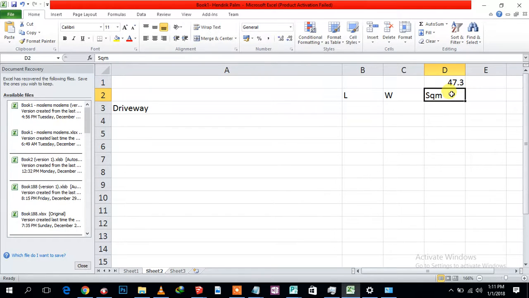We should have a total length of 47 meters. So now, 47.3 meters multiplied by a width of 4.5.